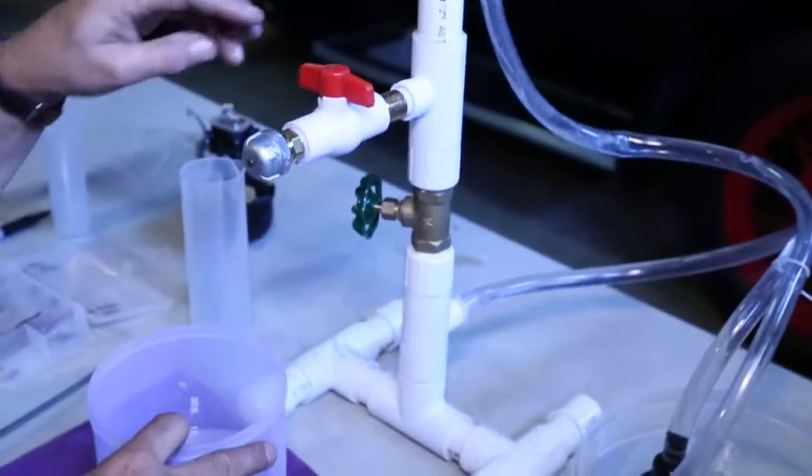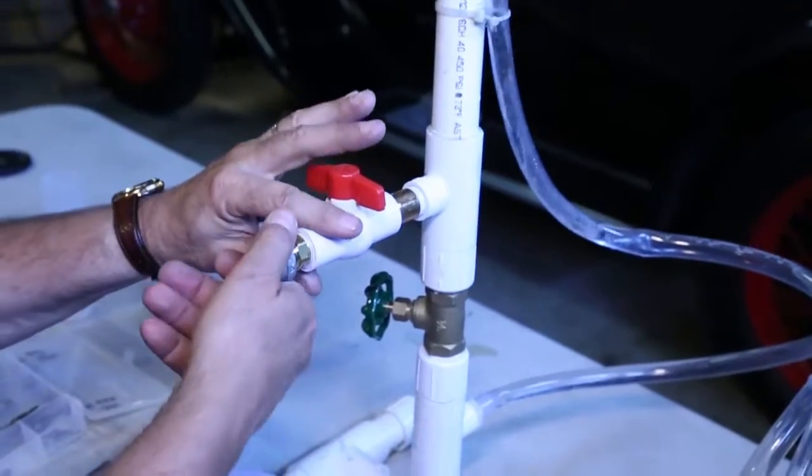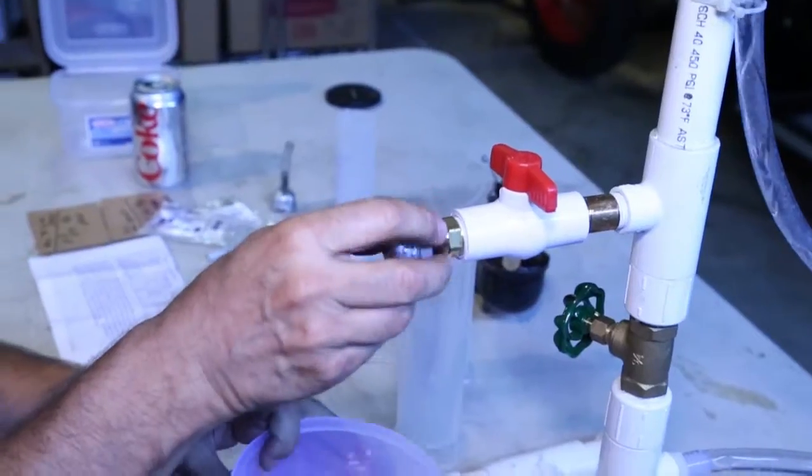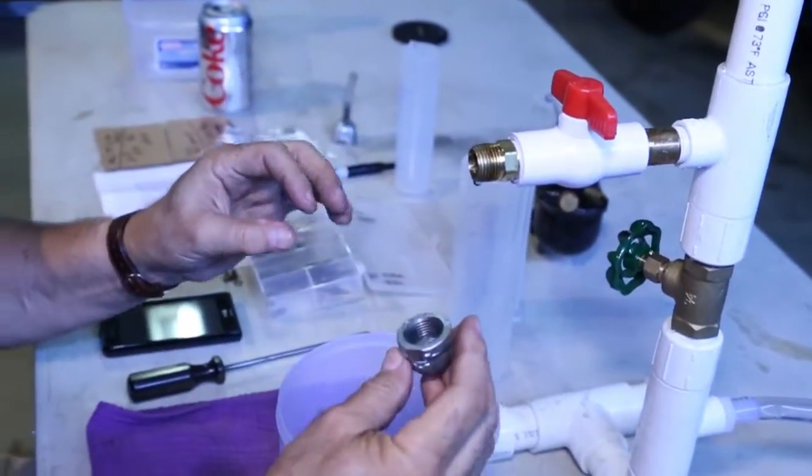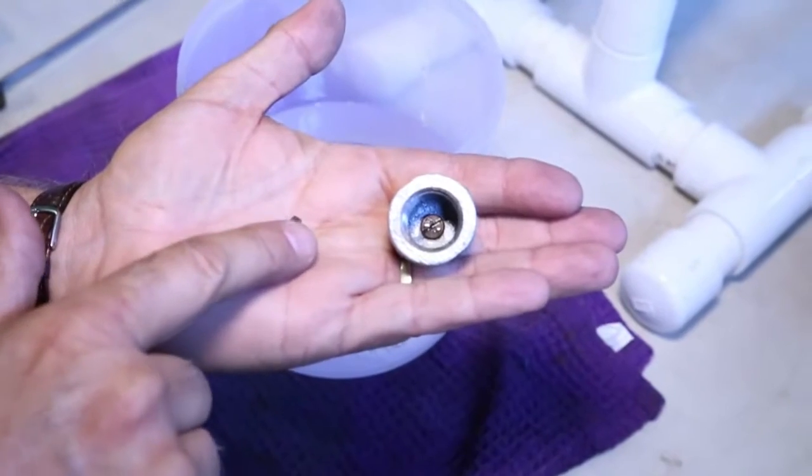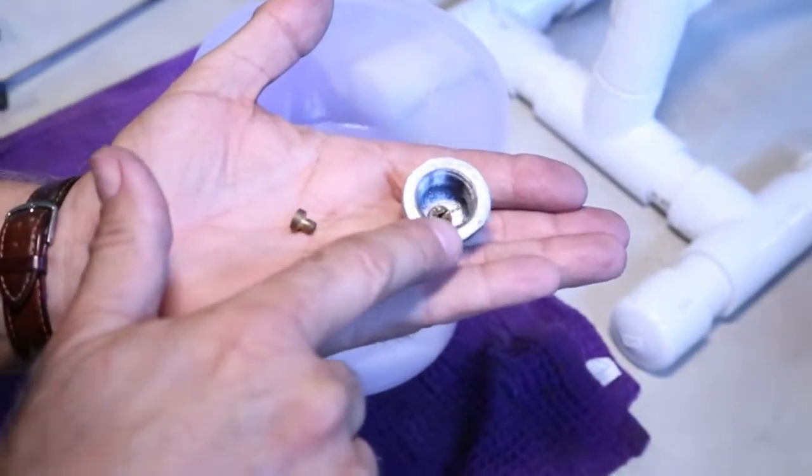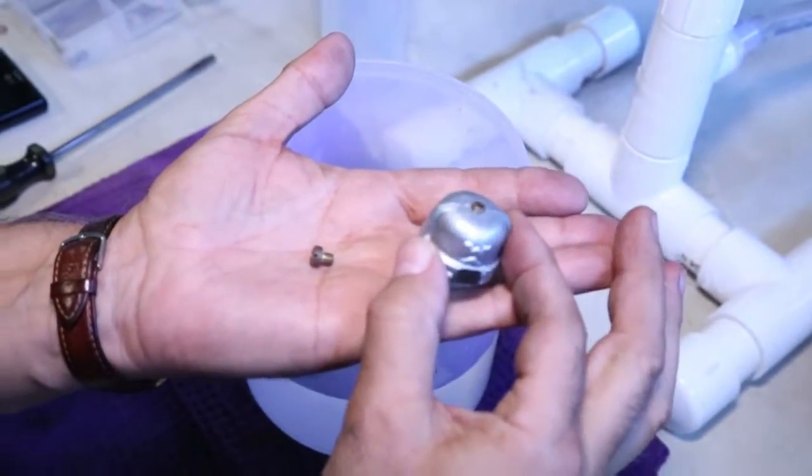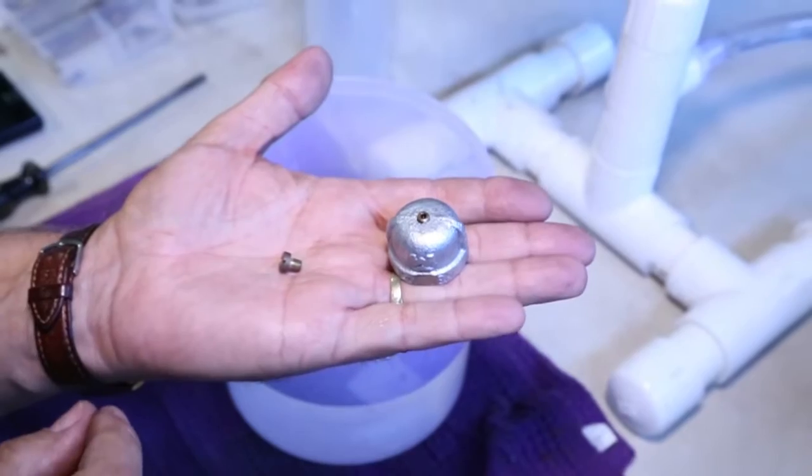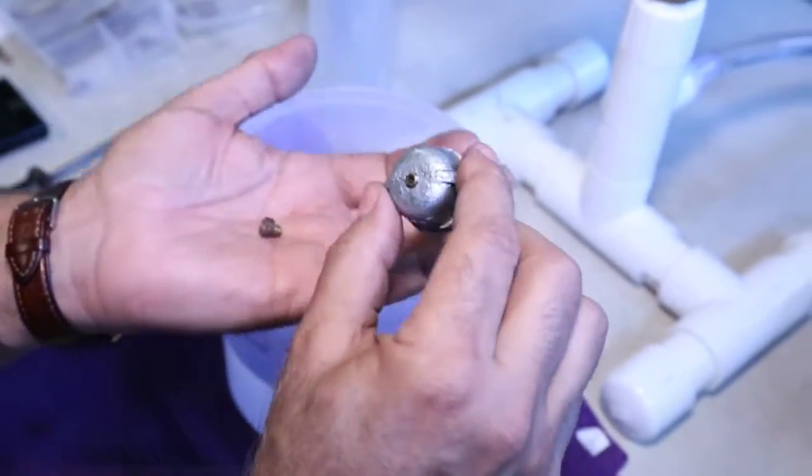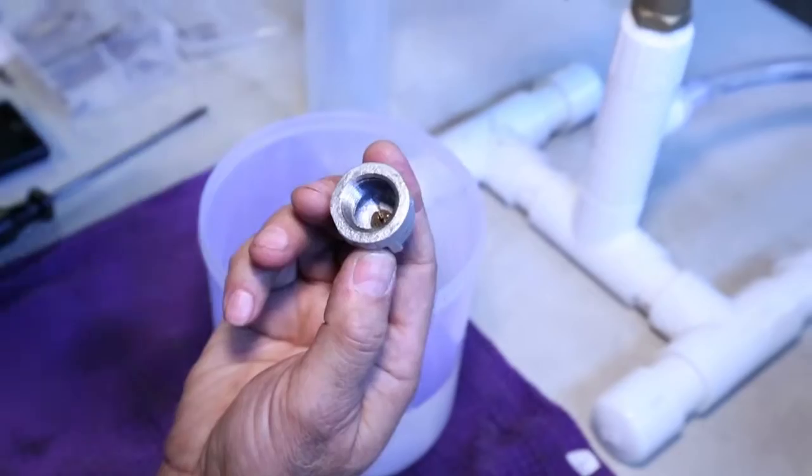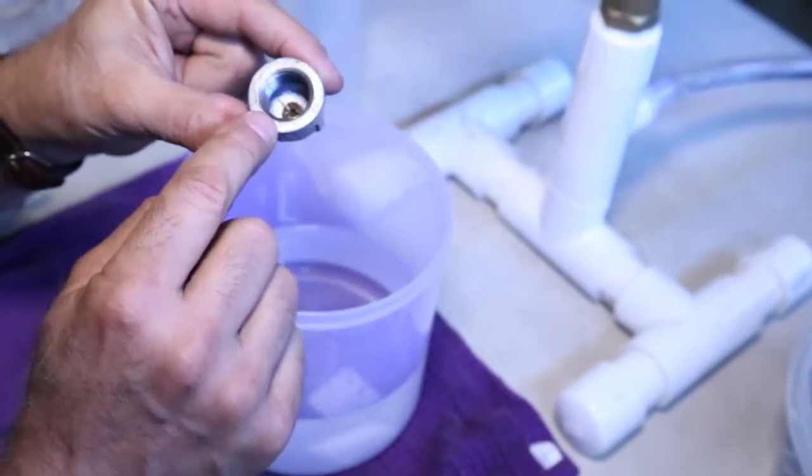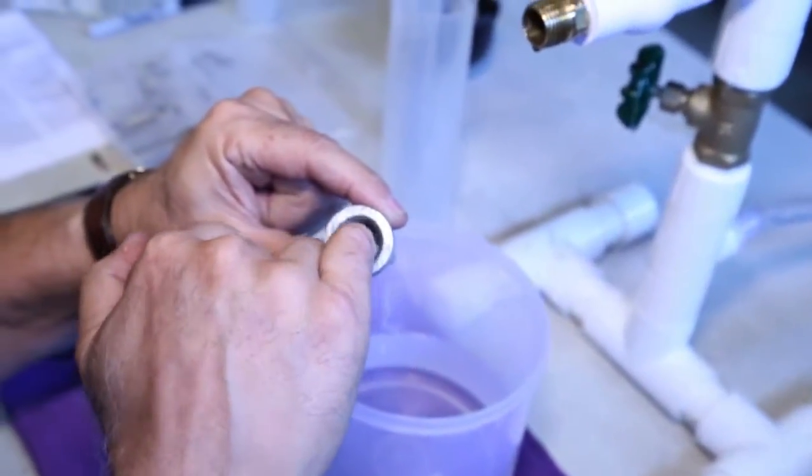So once that's set, this valve turns my tester on and off. I put one of these small jets in the bottom of there and screwed it in. The fuel in the car is going to go this way. You want the water to flow the same direction that the fuel is flowing, so I had to screw this in over here.